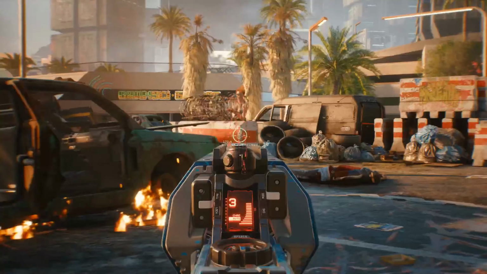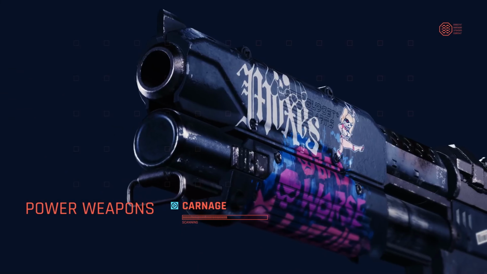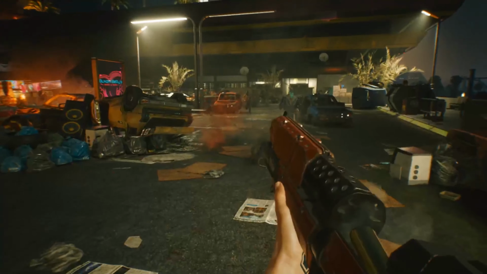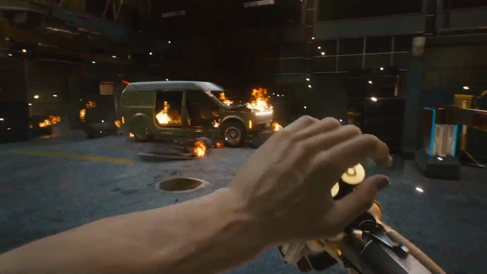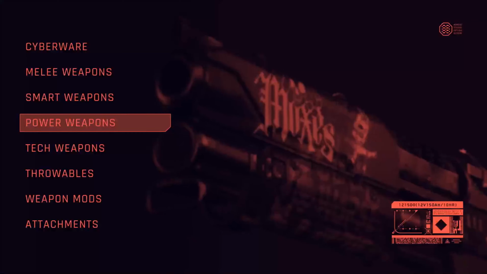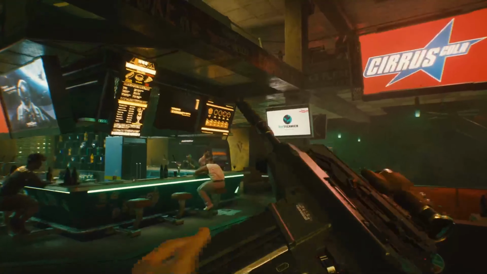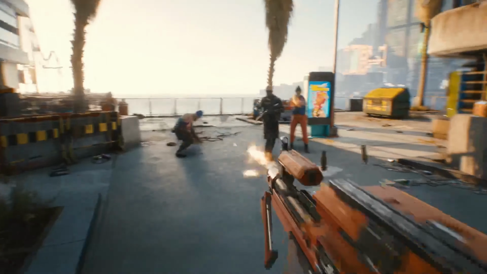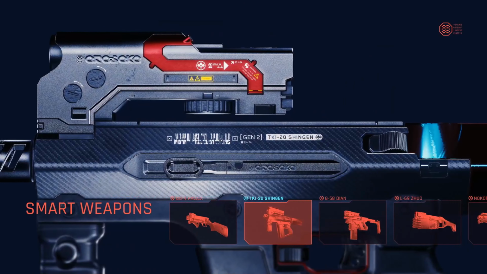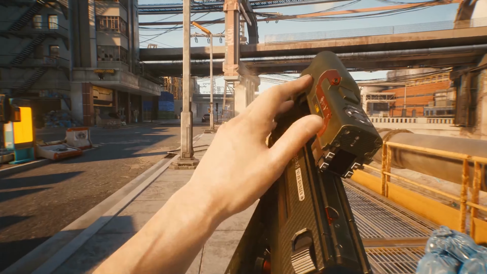The next weapon archetype we'll go over are the power weapons. The power weapons are probably the closest to weapons we're used to in the modern day, but they do have one attribute where you could ricochet the bullets off any solid object. This archetype does the most damage, so if you're going for an all-out damage build, power weapons might be your type of gun. Finally, the last archetype of guns are the smart weapons. Smart weapons have a targeting system where once an enemy is targeted, bullets actually track enemies around cover.